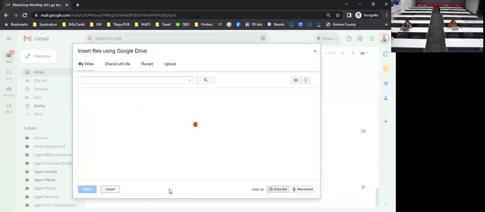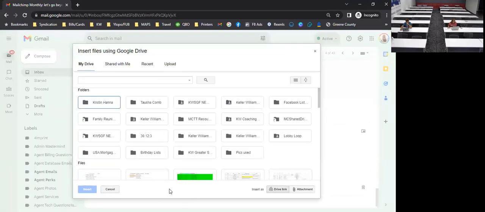You can also insert files using your Google Drive, which I'm going to talk about after we talk about calendar and stuff. But Google Drive is basically a hard drive. It's a cloud-based service that can hold whatever you want in there. It's also another one of those things that you can share to people, and they will always have access to it until you remove their access, which you can do, which is nice.